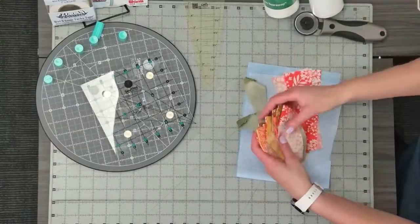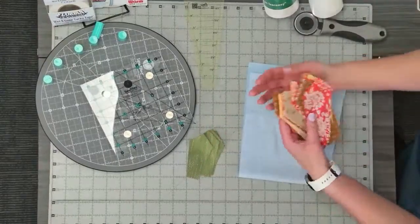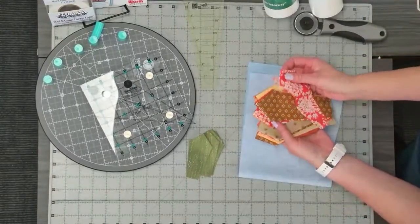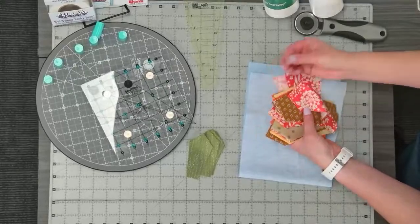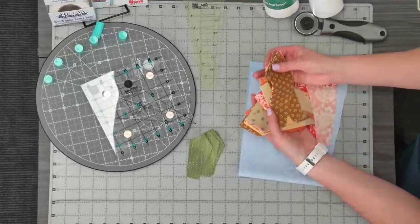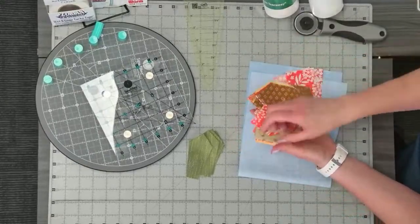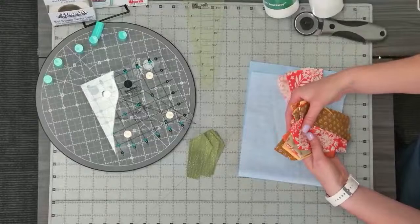I've got a bunch of fabrics here. I was very ambitious this weekend and I made tons of little petals. And you can see all the different scraps that I had used and pulled out of my box. I just chose anything that looked yellow or orange. But you could also make these any color you wanted.